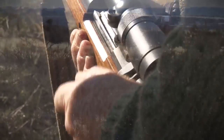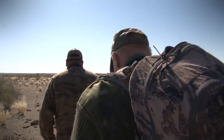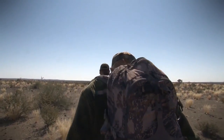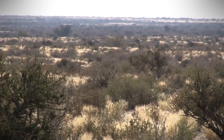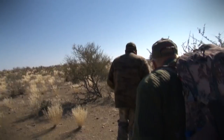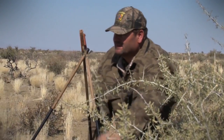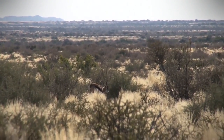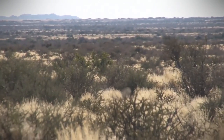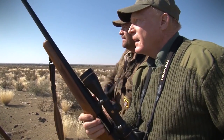We just want to keep in single file. He's now 230 yards — we've made him a little nervous. We can go closer if you're not happy. We're going to have to. No problem, we'll close in now. Craig, you can see him — take him when you're ready. Oh, what a shot! Well done. He didn't go down immediately — dropped him right there. Let's take another one. Oh, great shot! Well done — that one was down too. That was cool. Very nice. What a great stalk. Let's go look at him.